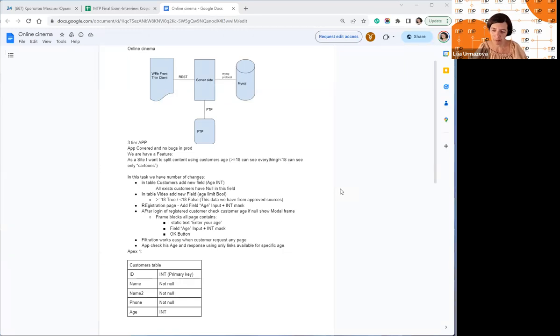Now all the films should have an age limit. The feature is realized simply for the first time, and we say that we bought some database where the films already have an age limit, and we migrated this database to our database, and now we guess that all our films have the age limit as well.